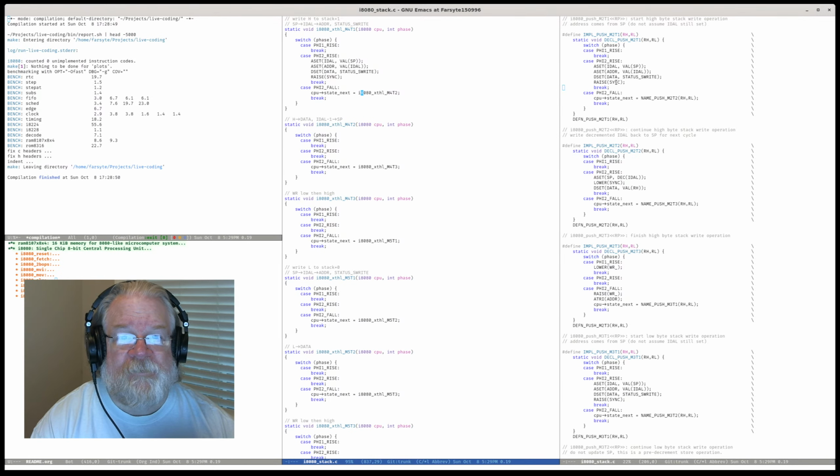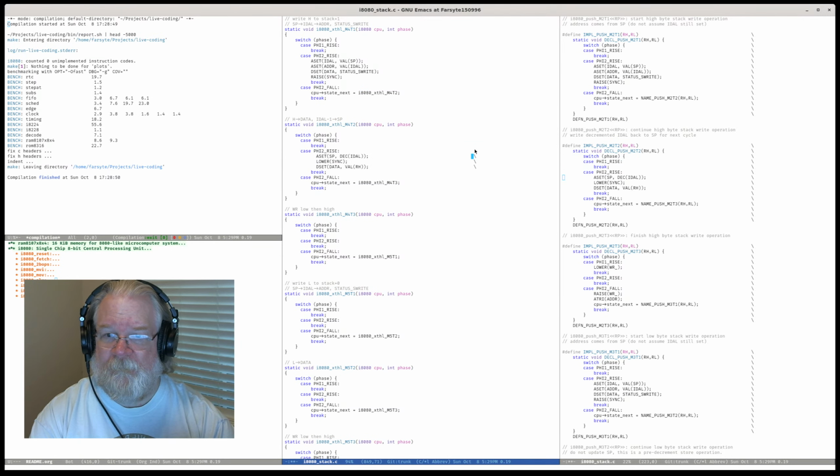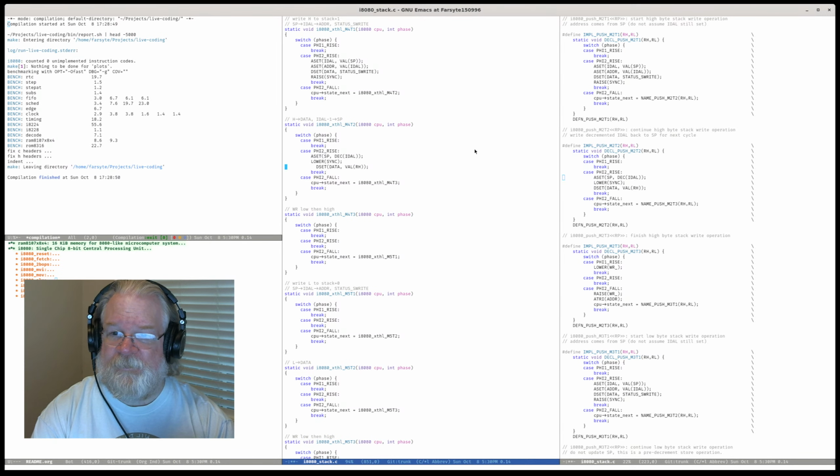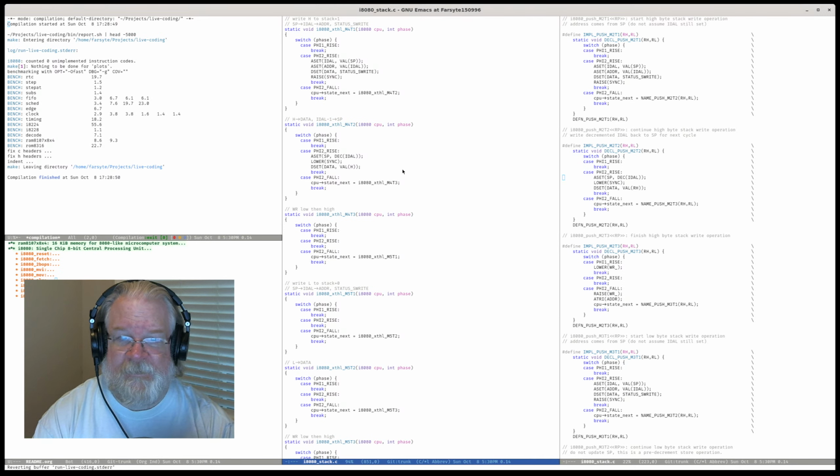And let's see, anything else we need to set? No, that's correct. Okay, so phi 2 of the T2 cycle. We are going on the way to decrement SP back to its original value. And the value that goes out here is the H register.